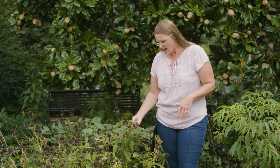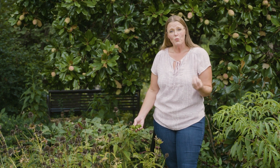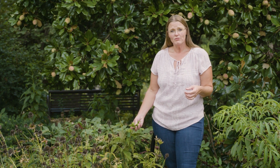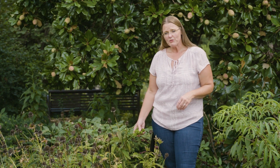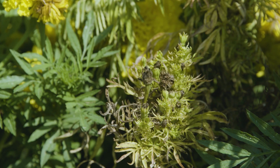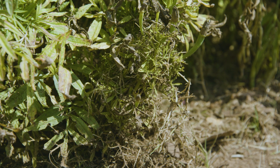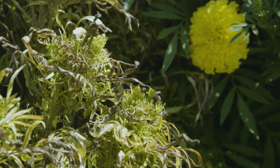But again, you'll usually see this kind of witch's broom effect, and you'll see some pale coloring. Sometimes the color will even turn white, if not red and purple on the foliage, and it'll have stunted growth. Now, we also saw some marigolds that looked similar to some of these same symptoms, and so we tested it. They also tested positive for Aster Yellows. Those have already been removed from the garden at this point because they were quickly fading. And again, they had that stunted leaf as well as some yellowing and almost whitish foliage on that plant.